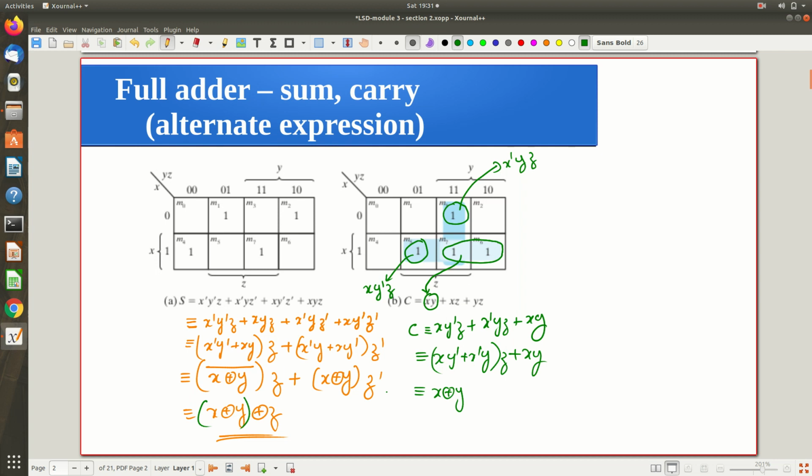So this term I'm getting, right? So now I can reuse it like that. I have many benefits, right? So this into z plus xy. So this is my carry. Now altogether what I was trying to say, let's see. So this is a final conclusion.